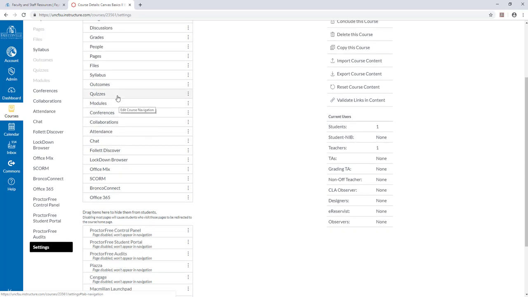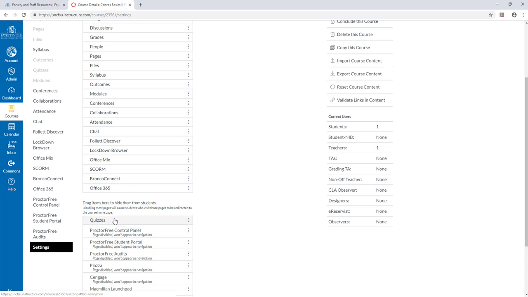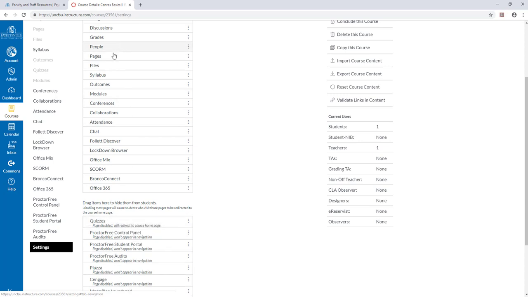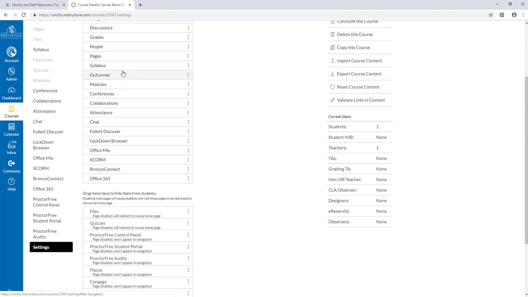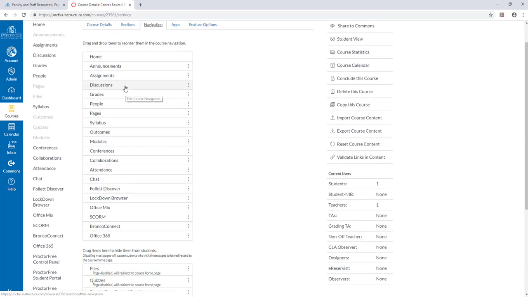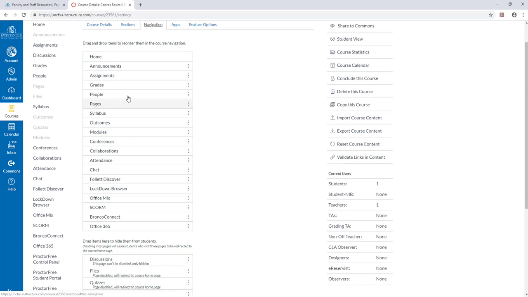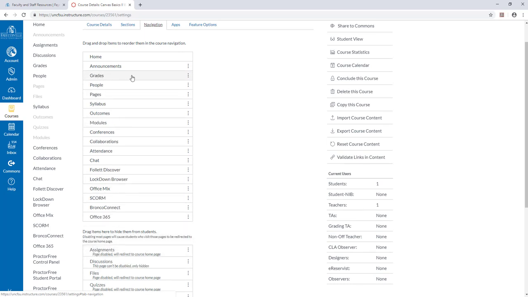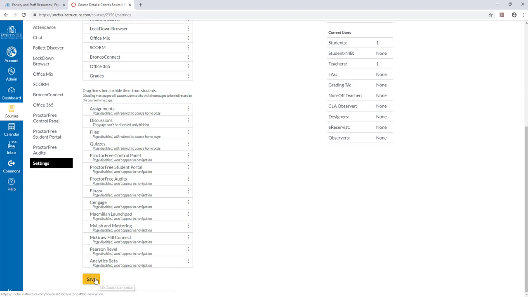Let's say I also wanted to remove the quizzes, files, discussions, and assignments. And I also wanted to move grades down here. All items that have been dragged under this area are going to be hidden from the students. So click Save.